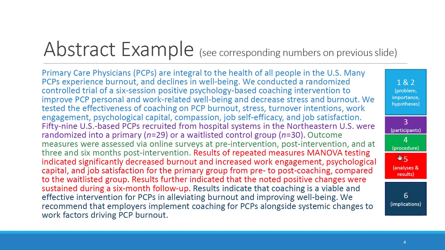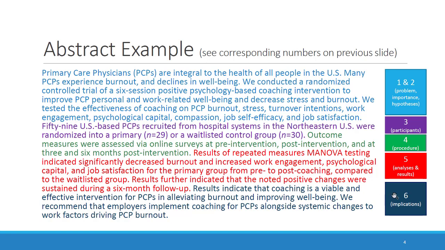Number 5, I have the analyses and results in red. I stated results of repeated measures MANOVA testing indicated significantly decreased burnout and increased work engagement, psychological capital, and job satisfaction for the primary group from pre to post coaching compared to the waitlisted control group. Results further indicated that the noted positive changes were sustained during a 6-month follow-up. So there I am talking about the test that I used, repeated measures MANOVA testing. I provided the results in terms of what I found in the study.